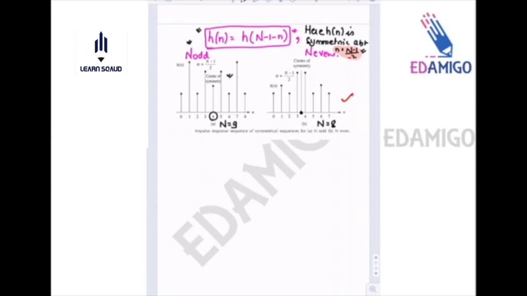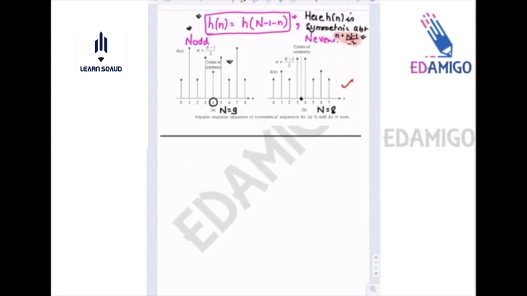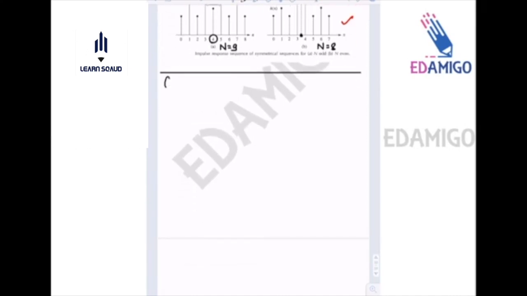Now let us take another case. In the previous case, we assumed that this is 1 and this is 2. So these are the two conditions where the FIR filter can be of linear phase. Now let us take another condition. We have taken in the previous case that the phase is equal to minus alpha σ, where group delay and phase delay come out to be the same.